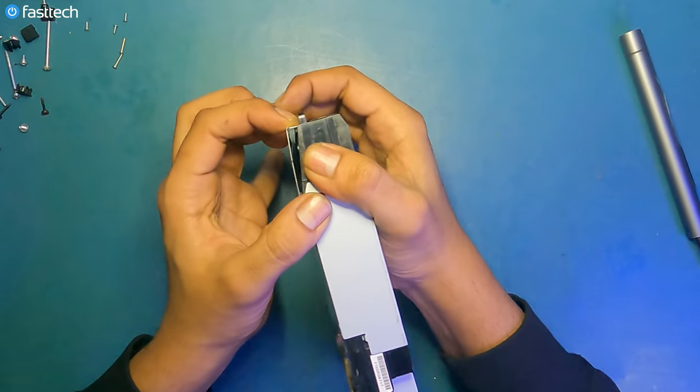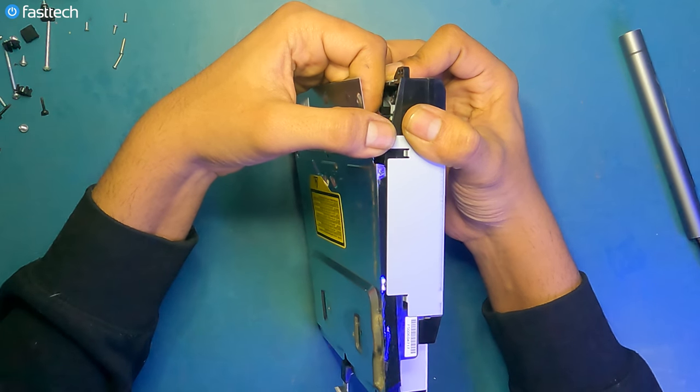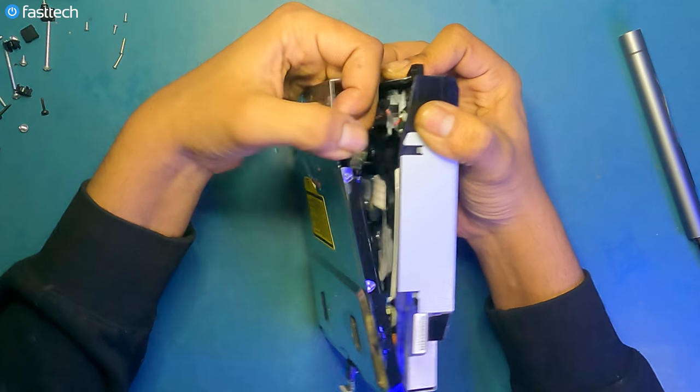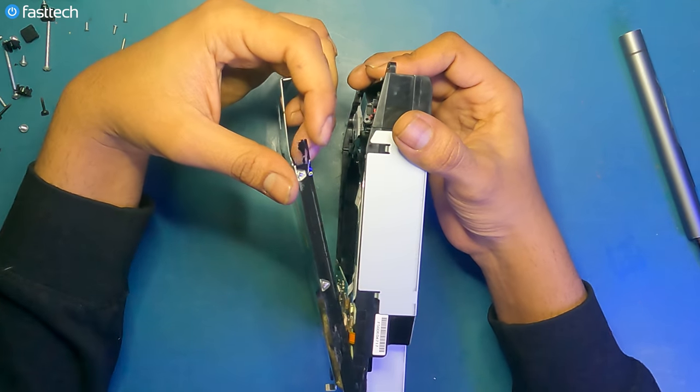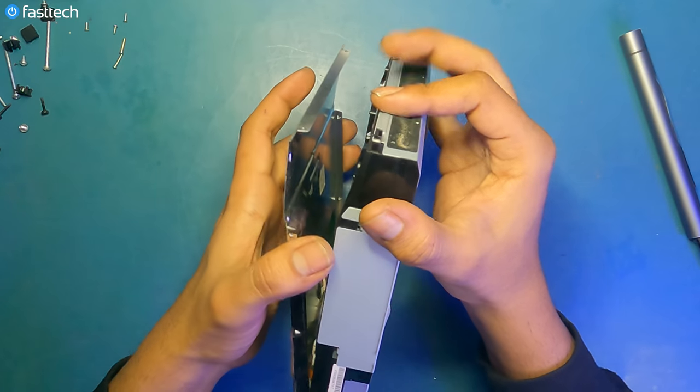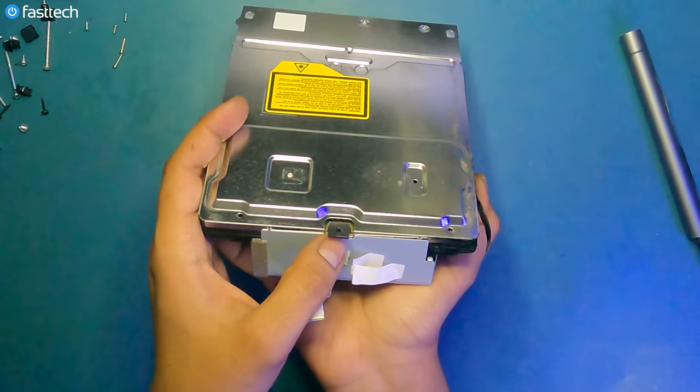Peel off this tape. And there's tape underneath here too, so you might have to pull it a little bit. And this tape in some cases might break, but this one came off pretty nicely. Now we're gonna get the bottom cover off like this.